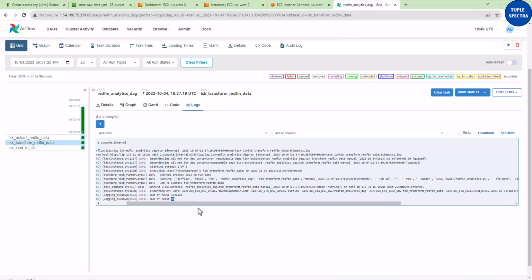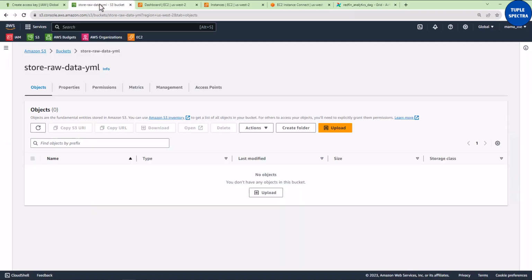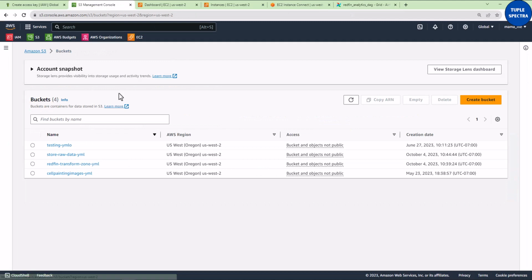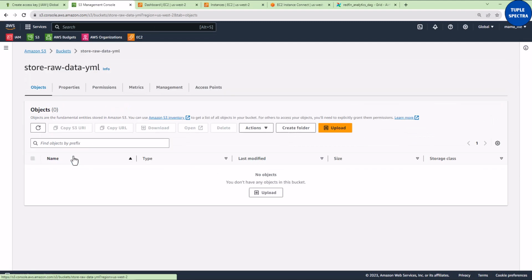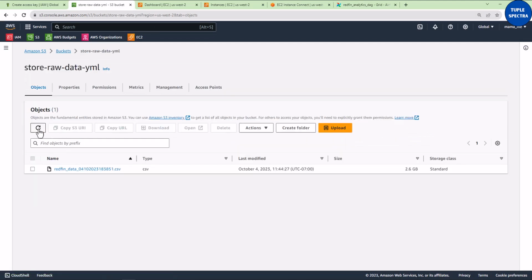Okay, now let us go to our S3 bucket and see what we have. So let's come to our bucket. Let's come to the raw. If we click that, refresh, you can see the data, guys. You can see 2.6 gigabytes. That's the raw data. If you like, you can play around with the convention of how you want to name your file. That's fine.